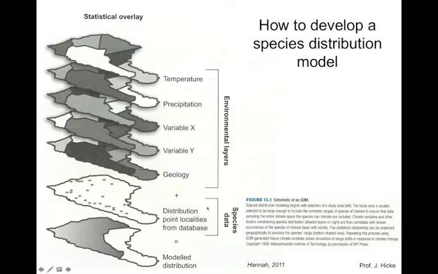And then you also have the species data, which as in most cases are just observations of where species are located. And again, you can get these from online databases often, or perhaps you need to do your own surveys if you're studying the species. So the dots here correspond to locations, and with geographic information systems capability, you can pull out the suite of environmental variables for this particular location. You just look in each of these maps at that particular location, and so you have the set of environmental variables associated with all of these locations. Those form the inputs to the model development.